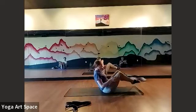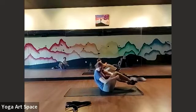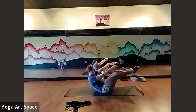So in boat pose, the legs will extend out, and then it's like we row to the right while the knees go to the left. Extend back out, row to the left. Two times like this.